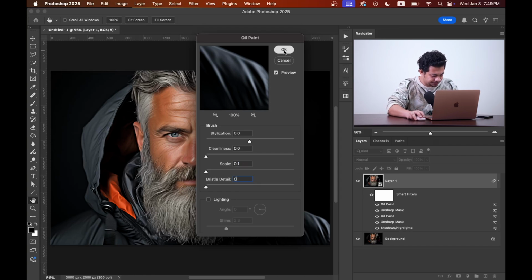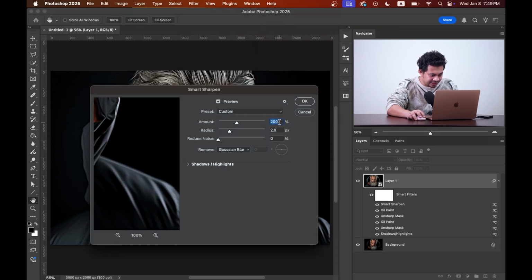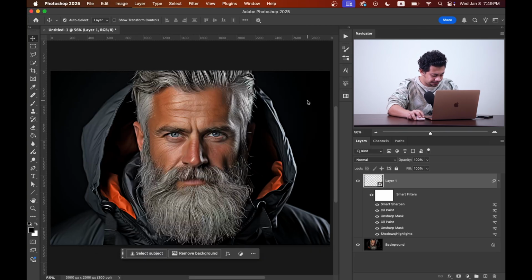So hit OK. Then go to Filter, Sharpen, Smart Sharpen. Here I'm going with amount around 200, radius 2 and reduce noise 0%. Hit OK.